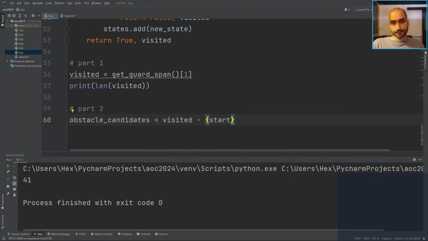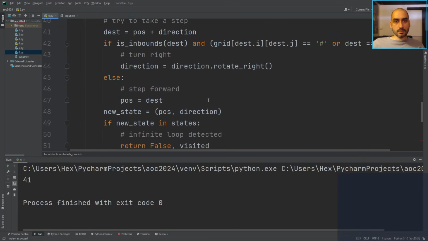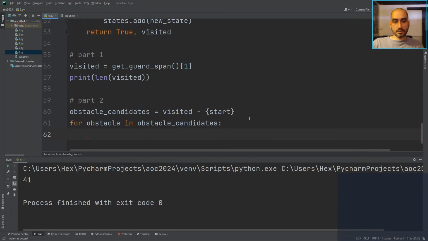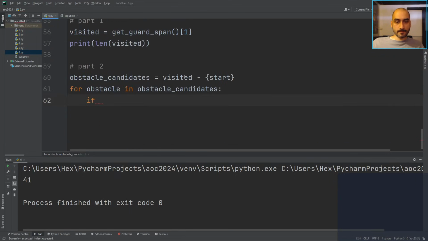Okay. For obstacle in obstacle candidates, basically we want to run this again, get guard span with this obstacle, and we could just get the Boolean variable.